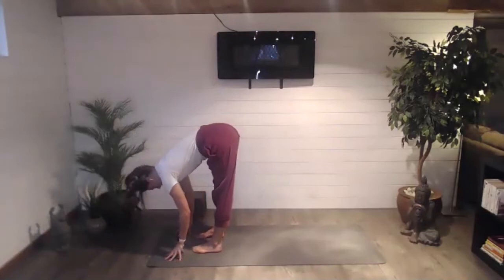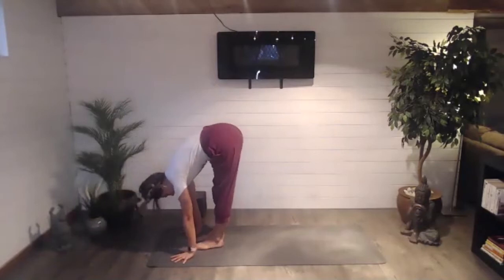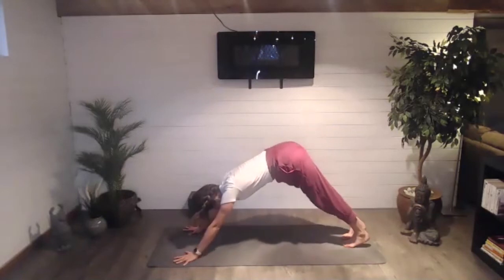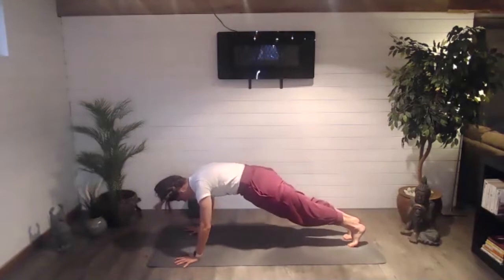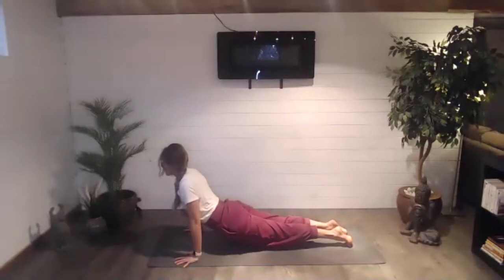Inhale, halfway lift. Exhale, hands plant this time. You can step right into high plank. So if you want to try that modified vinyasa from high plank and the knees lifted, elbows just go wide as you pull the heart forward and up.